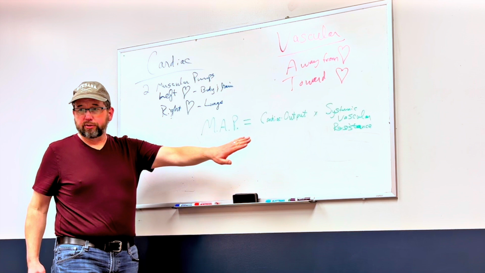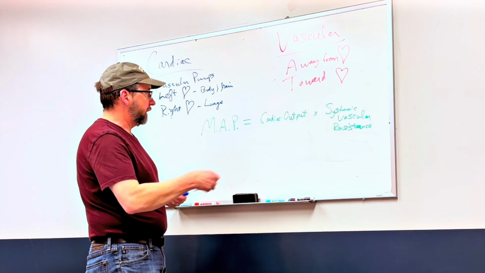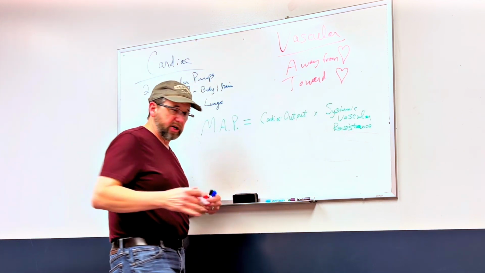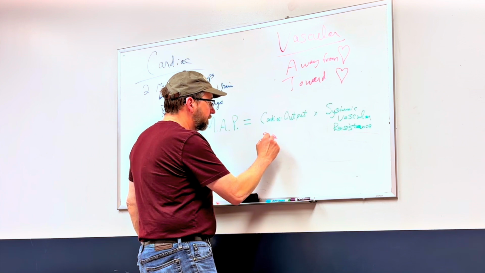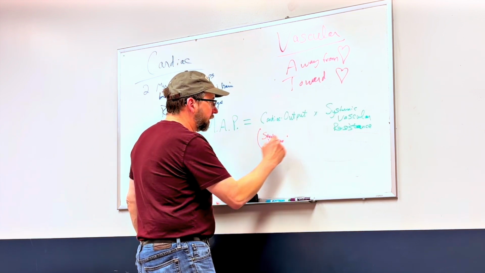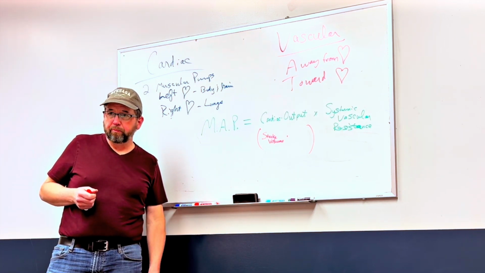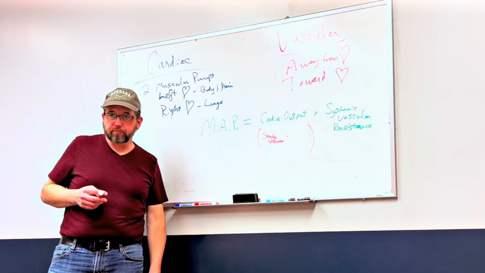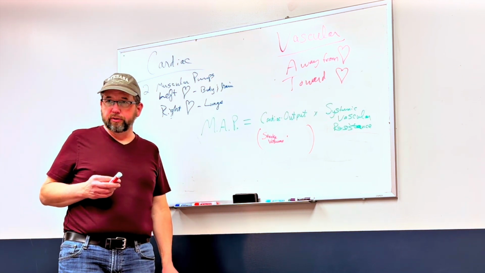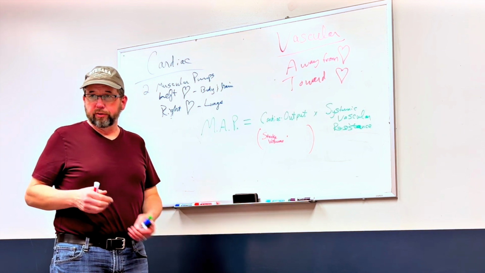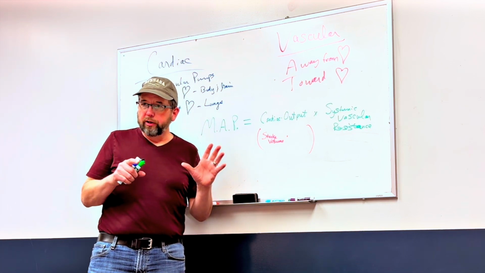So let's change this into the heart then. The cardiac output, the pump we've already talked about, we talked about an ejection fraction. I mentioned a number. We're just going to call it a stroke volume, SV. And cardiac output is, remember we talked about how many times a minute the heart beats? So, just wait, I'll give you time to write this down. I don't want to talk too fast. And I'll have this on video too. I mean, you can, but I really want it to sink in, because I know you know this stuff. You just have to put different terms on it and sort of let it settle in.